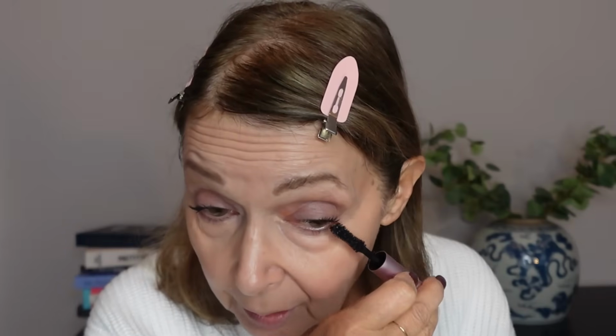Right, I'm having to hold my little mirror because otherwise I can't see what I'm doing, because I've got one eye for reading and one eye for distance. It's great because I can actually do my makeup without having to worry about glasses getting in the way or worry about lenses, because I've stopped wearing lenses. When did I do that? 2012, August 2012 actually, so 12 years ago almost exactly. I had the laser eye surgery, which is one of the best things I have ever done, being able to give up wearing lenses. And the only time I wear glasses is for close work, and they're just readers, which I can buy off the shelf.